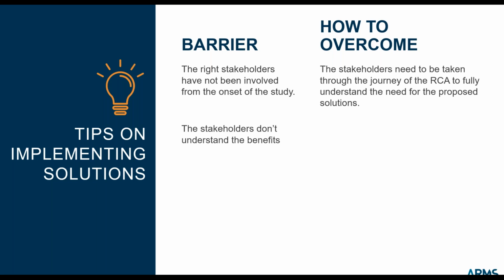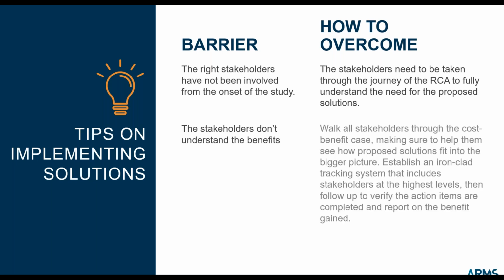The next is stakeholders don't understand the benefits. This is something that can be common, either where the stakeholder, someone that you're asking to complete the solution, or the manager of the person you're asking, they don't actually see the benefits of this, whether that's because of turnover or they weren't involved in the initial investigation. They don't understand why this is being done.